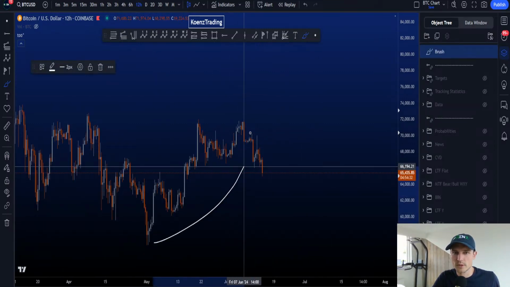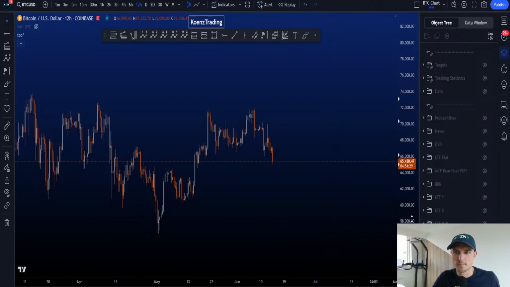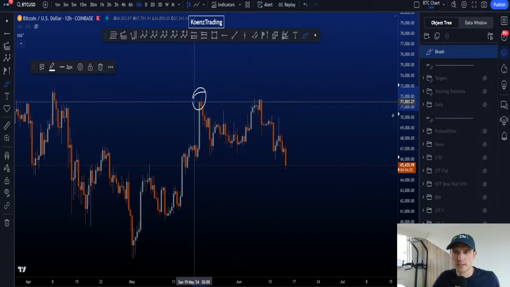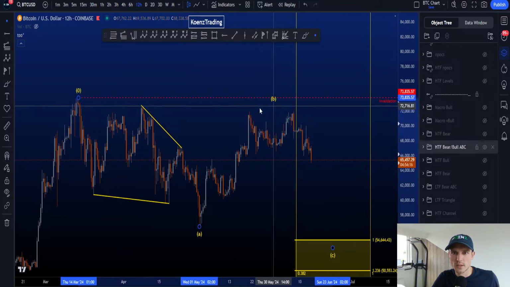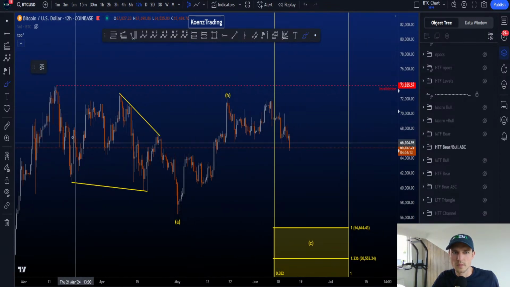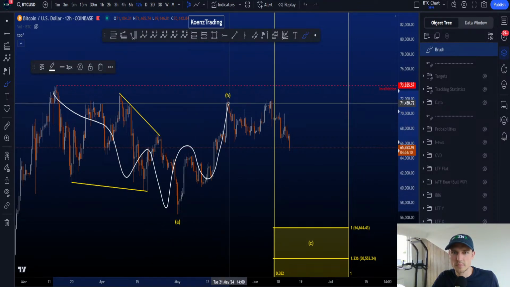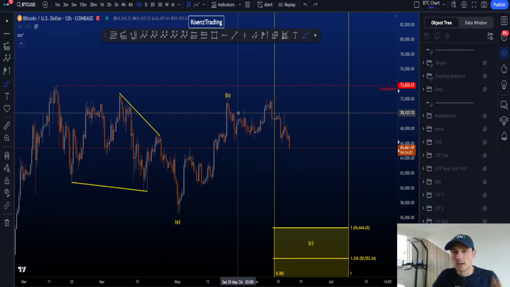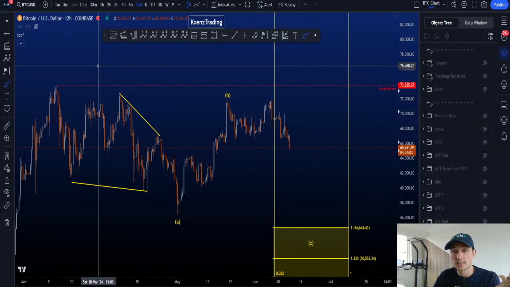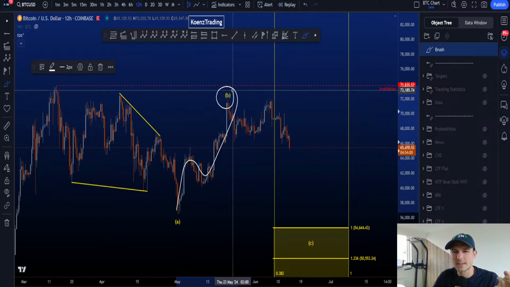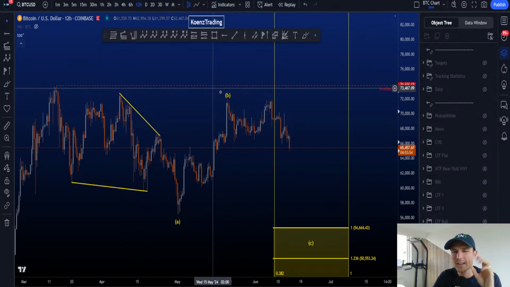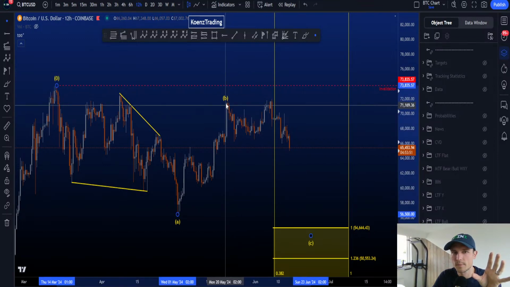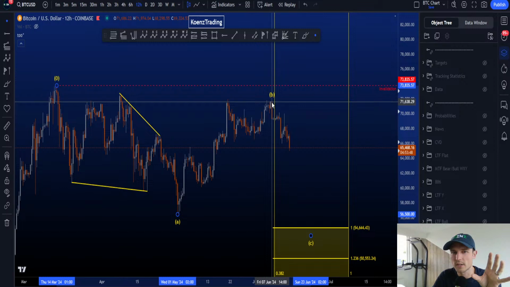Now, can we count a 3-wave structure here to the upside? Because on some charts this high has been taken, in your most bearish scenario, you can't end wave B here. For a 5-wave A leading diagonal, a 3-wave B zigzag, and then look down for C. Inside wave B, the most common structure is a zigzag, right? So preferably we would have ended here and then moved down impulsively. But because on some charts this high has been taken, we can't actually end wave B at this high. Right? We have to end wave B over here on the right side.